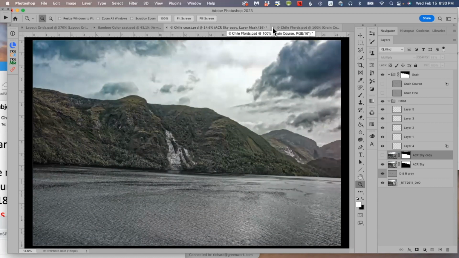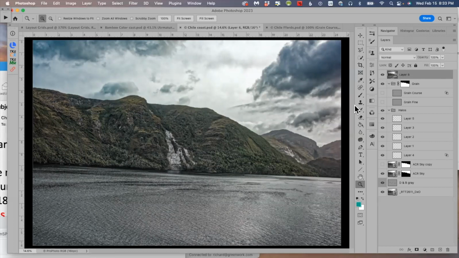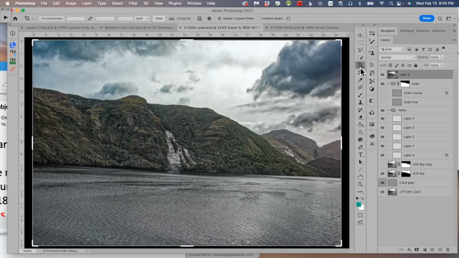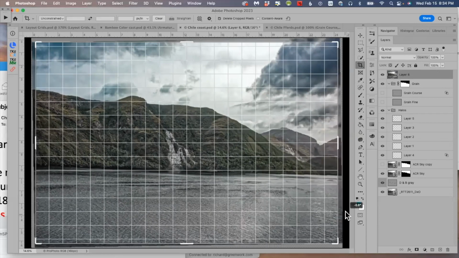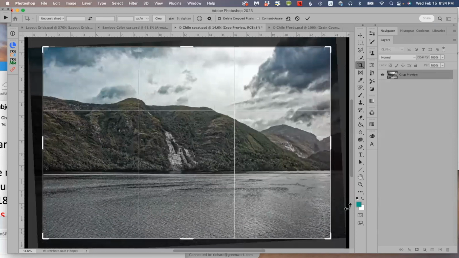Now, the water, it looks like it's sloping downward. Is that actually how it was? No, it's not, because that was one of the things we were going to talk about. The way you fix that is just go ahead and click on your crop tool and rotate, and that straightens it back out to where it's supposed to be. If that doesn't work for you, you can rotate it on a larger square and then use the content aware fill.